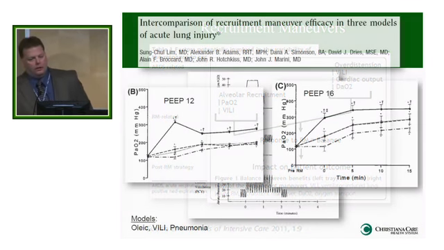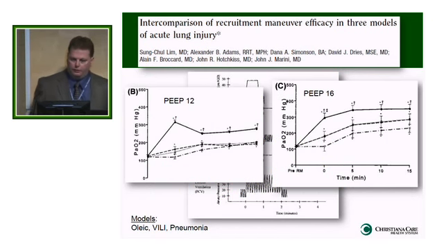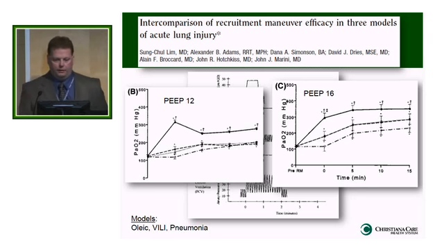So I've got a few different studies that look at recruitment maneuvers. There's a lot out there. Again, in the scope of an hour here, it's really difficult to cover everything that you want to cover. But this is a very complicated study that looks at 3 mechanisms of recruitment maneuvers and 3 types of lung injury. And very quickly, I'm going to focus really on one type of lung injury.